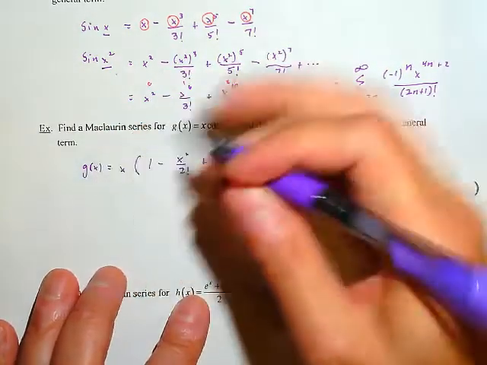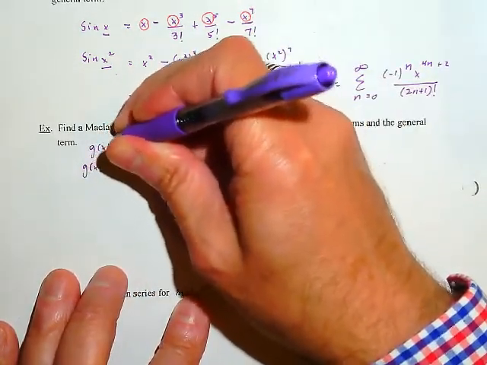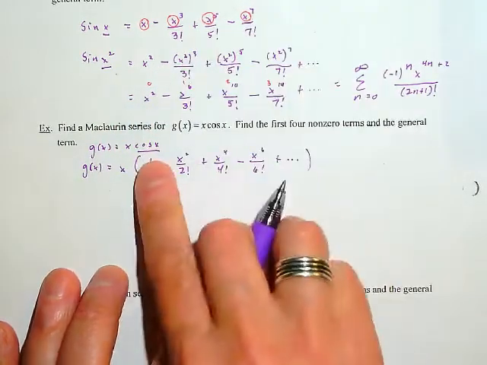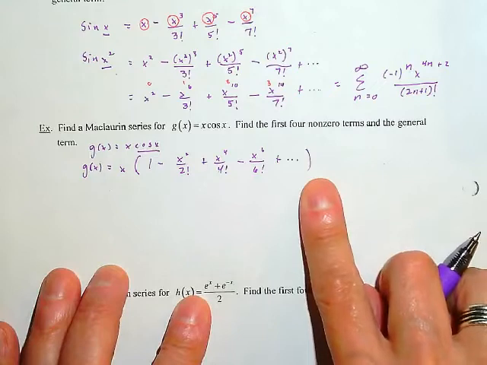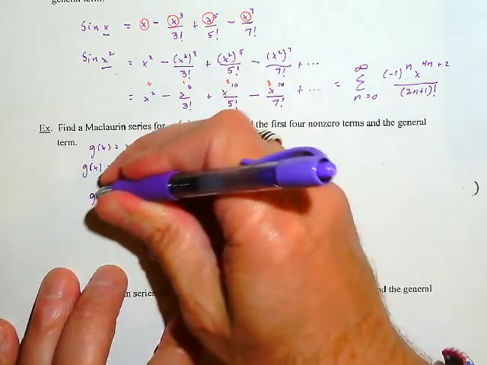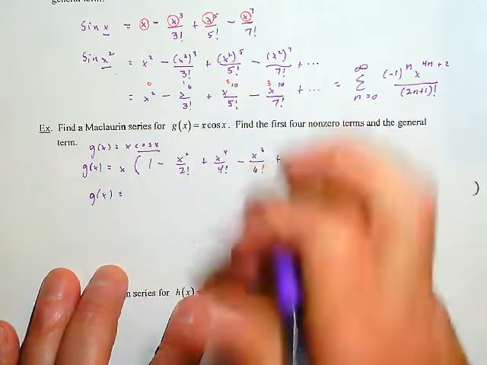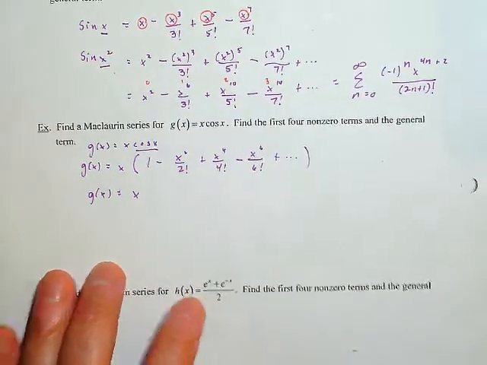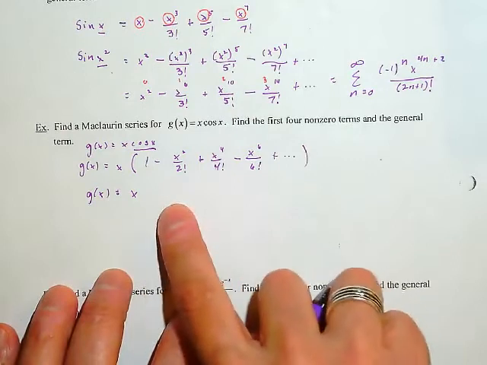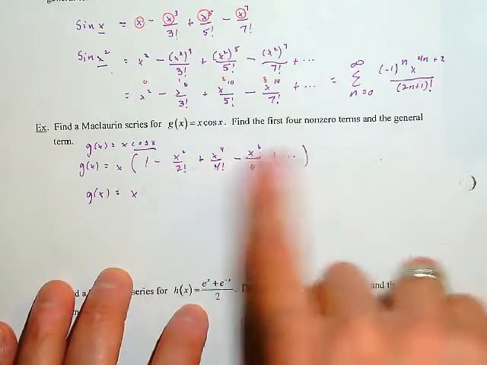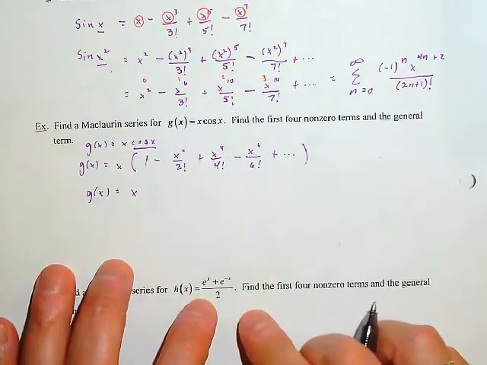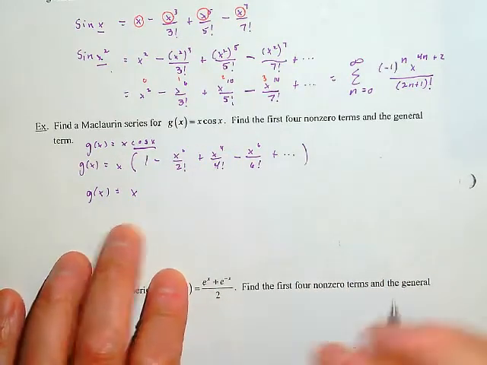Well, because remember we said g of x equals x times the cosine of x. So what I just underlined, cosine of x, is all of that in parentheses. Well, g of x then equals, let's just distribute that, x times 1. So I'm hoping that you're starting to see, oh wow, it's easy to multiply by a variable, divide, take the derivative, because each of these terms are separate. There's no product rule that you need to worry about here.